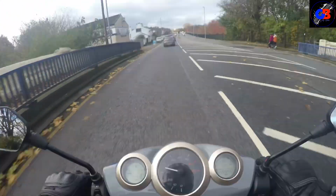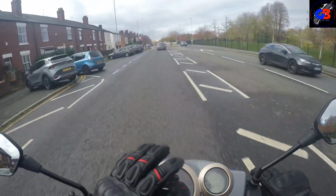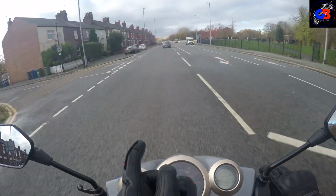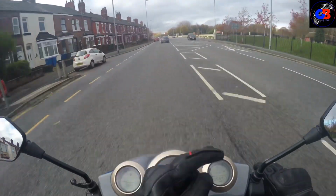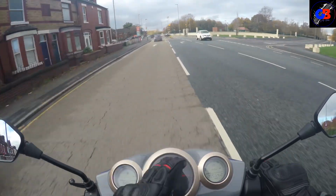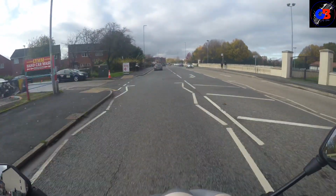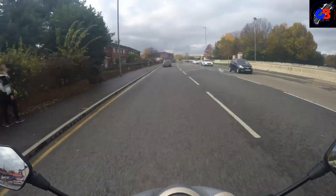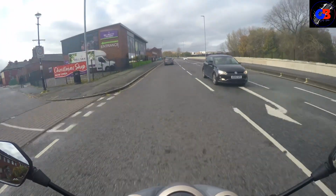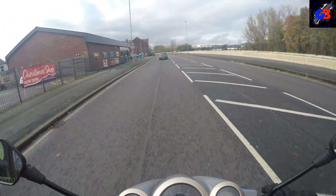That's nice. But I do like how this is all laid out at the front. It gives you the impression that you are on something a little bit different. It's not got one of those speedos that's just proper old school. It looks like you're sat on a motorbike when you're looking at these, and a nice one at that. You've got to give credit to Mondial for that. They're making some brilliant motorbikes, certainly around this engine capacity.